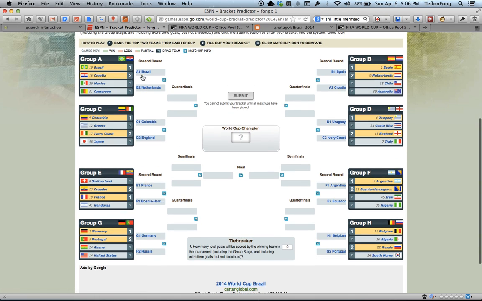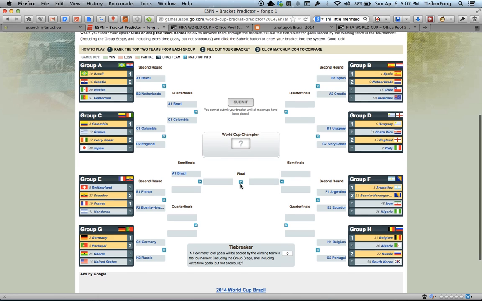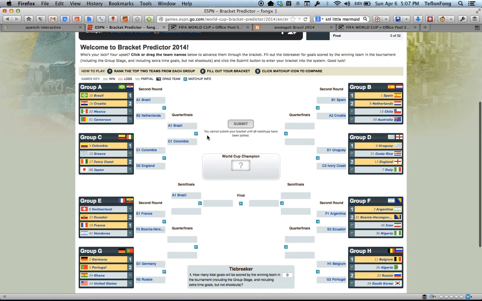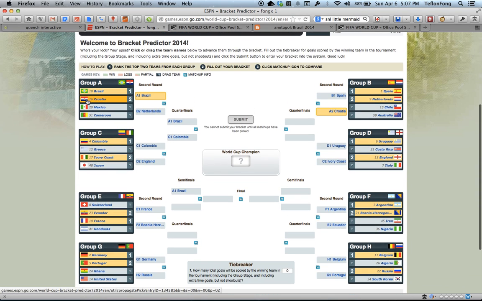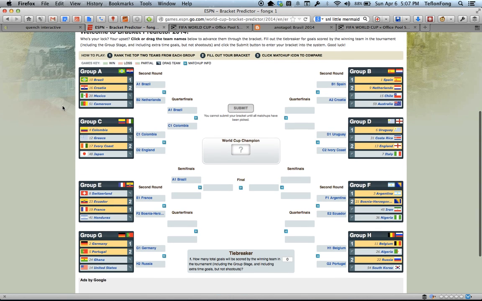And then from there, you usually pick out Brazil, Netherlands, Colombia, England, the semifinals. Extremely easy to do your bracket, but again, you're not picking out the full results or who you think is going to finish in the group.